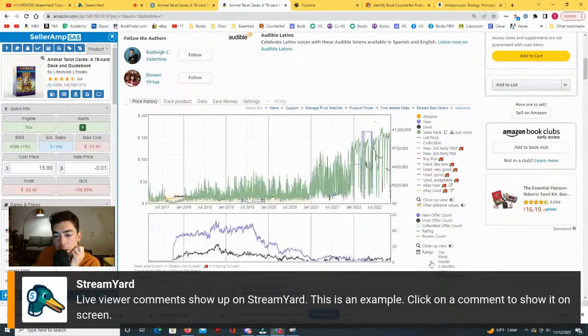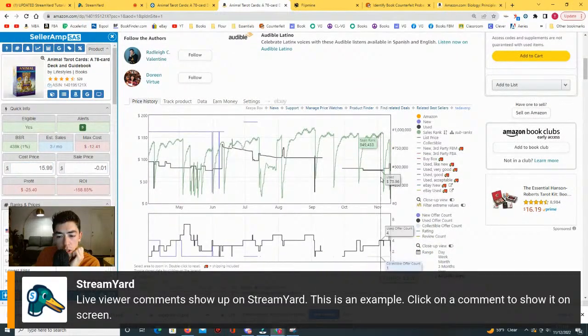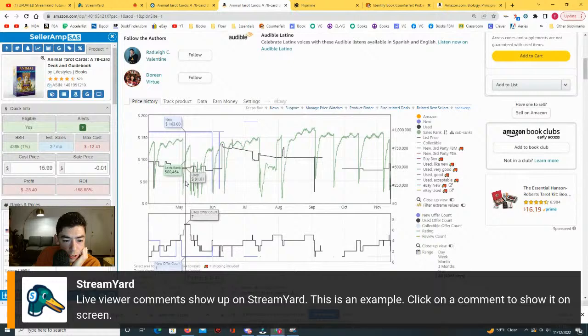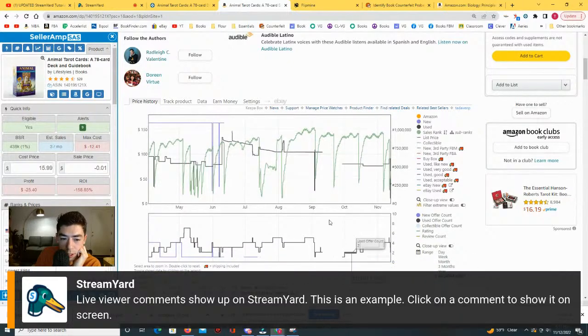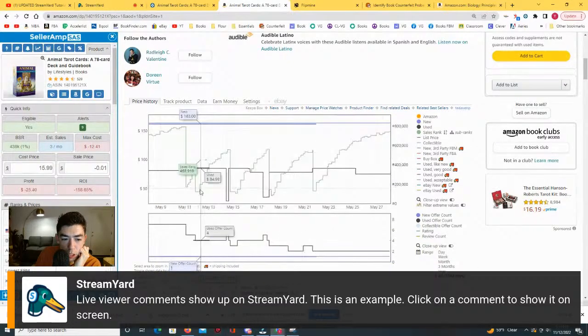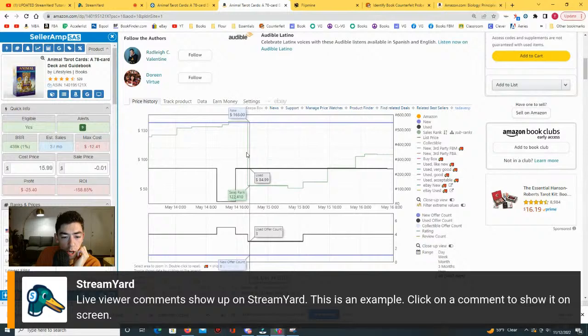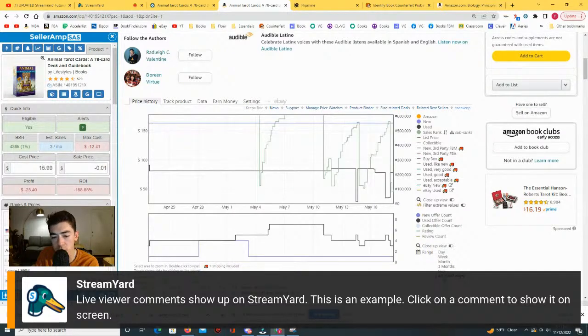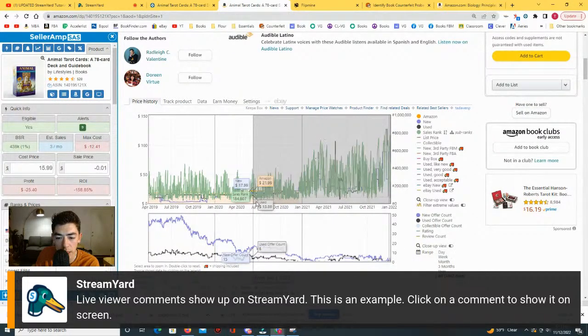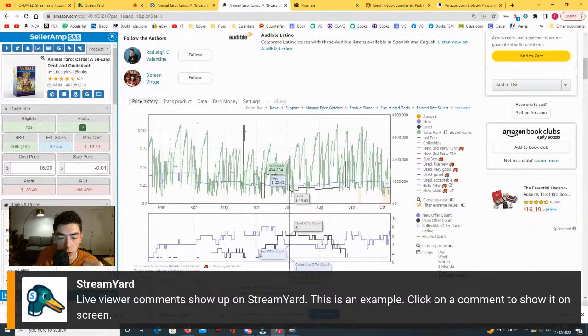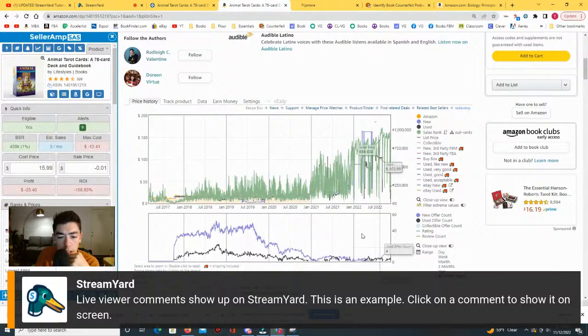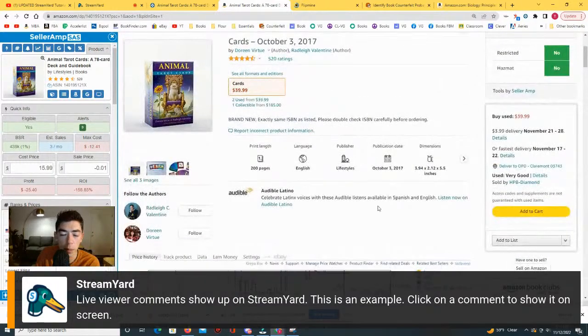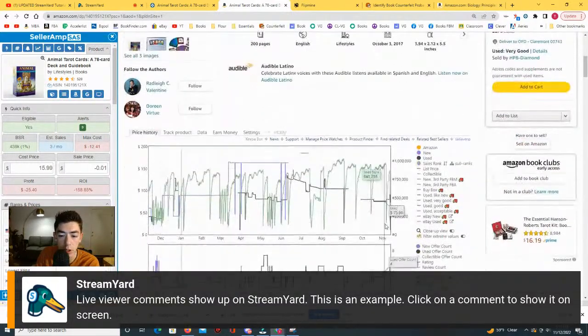What could I sell this at? Well, there's a number of recorded historical sales for $75. Used offer price has been pretty healthy. There have been a couple of dips here where you can see that when this sales rank dropped, it was probably the book selling for $28 there. But if we go a little bit further back in time, there's strong historical data to show this book was selling for, I guess, $20, which is not amazing. Amazon was also on the listing, but this is a book that I wouldn't want to buy now because the price I think is too high.